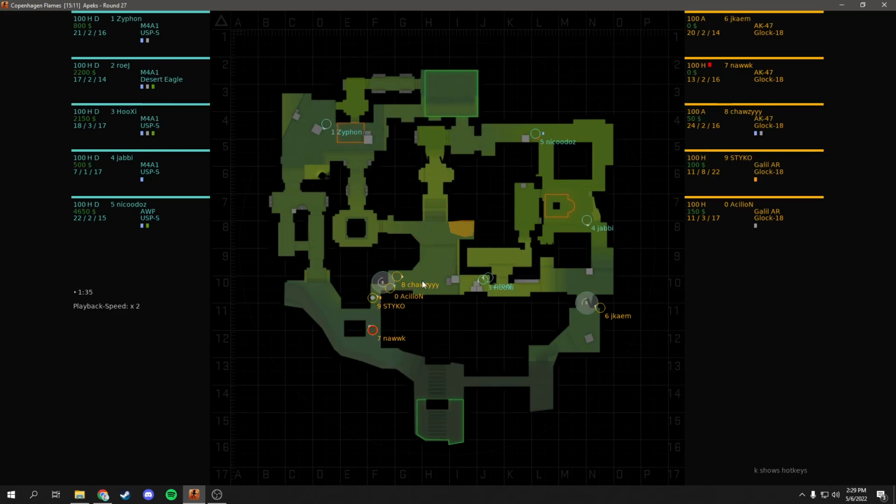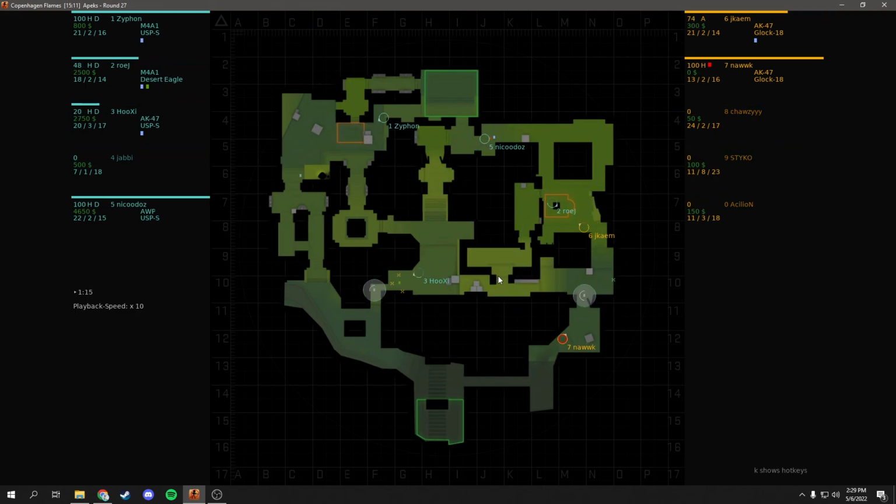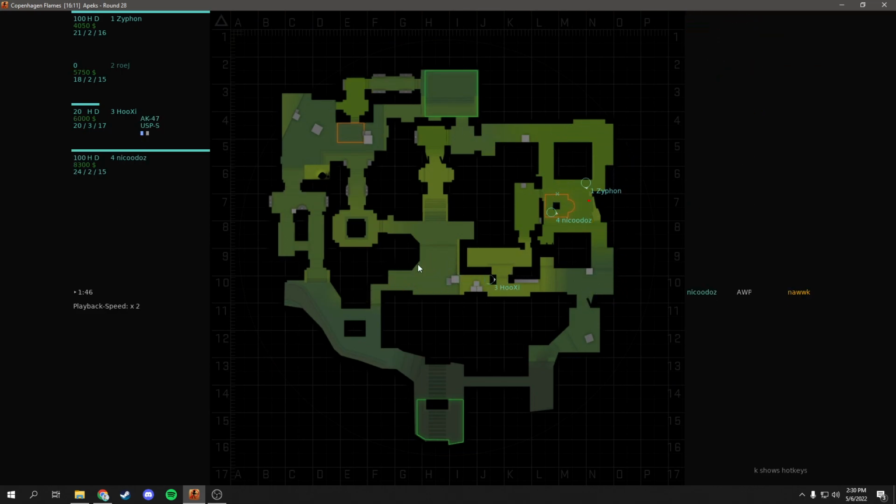Round 27, we're going to see another 4-1 default. So we're going to see a Molotov here. The Molotov that's thrown here at upper misses, and because of that, they just get mowed down. And that's the end of the half.